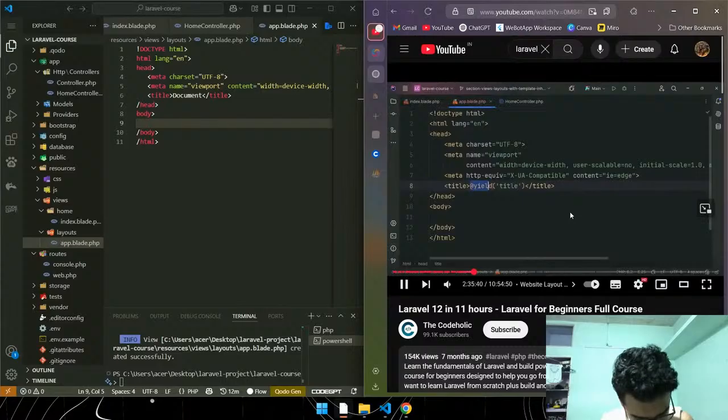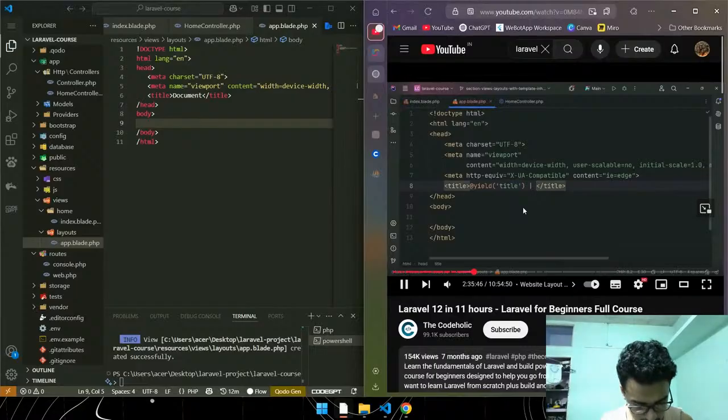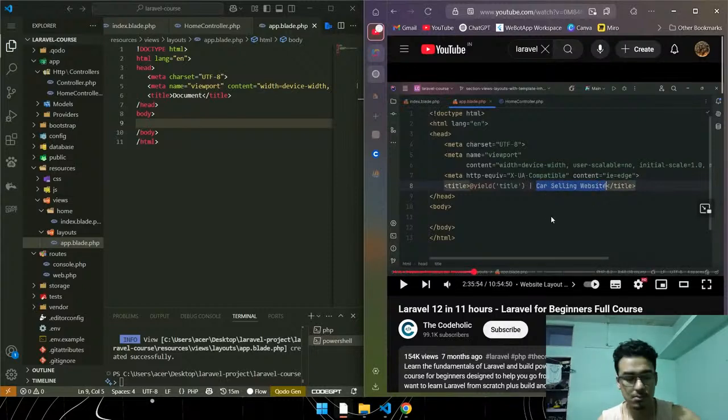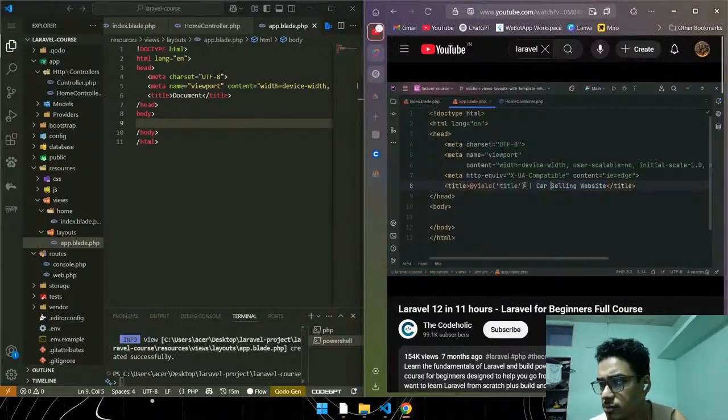So I want to output the content for the section title. And I'm going to provide extra hard-coded text right here, like car selling website. You can put the name of the website, whatever you call it. Okay, or you can even leave this empty.